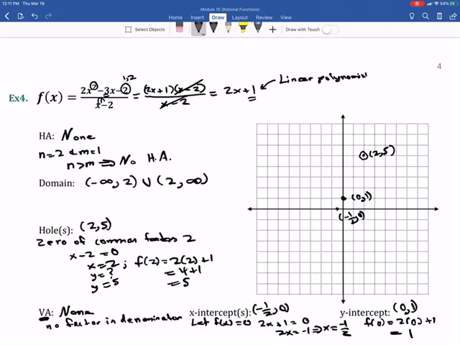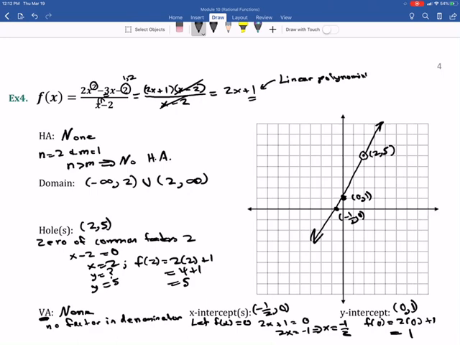Plot that point. So we've got enough information to graph it, and if you want to get more detailed, you could. We know with the slope being 2, up 2, right 1, it's going to pass through the point 1, 3 also. But again, I'm going to go ahead and graph it in. So I'm looking at the graph of this line here. We can go ahead and sketch that in. So we're looking at our graph here. We've got a hole there. And there's a sketch of this graph. And we've got a couple points that we've labeled, which give us some characteristics. So with that said, you can see our sketch of this graph.